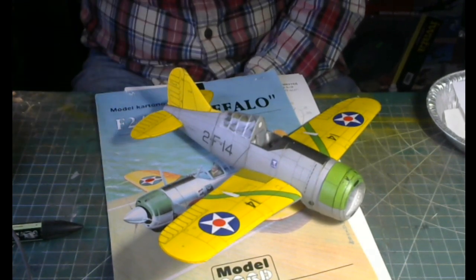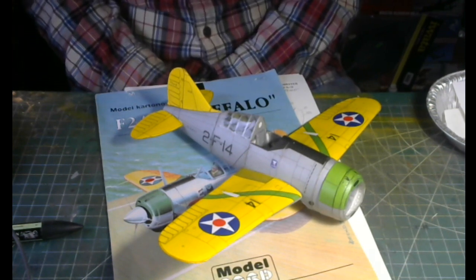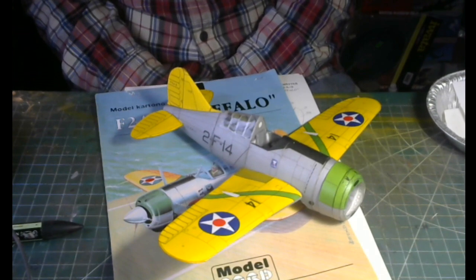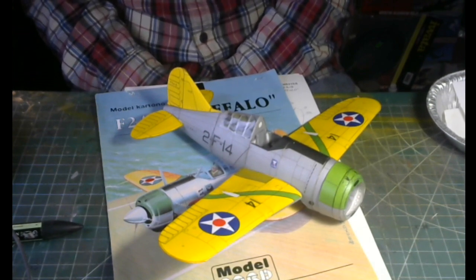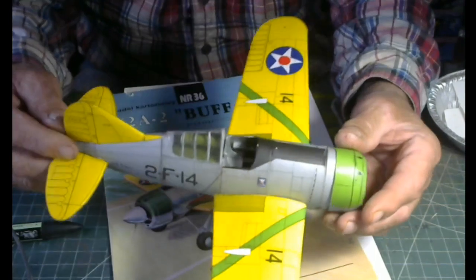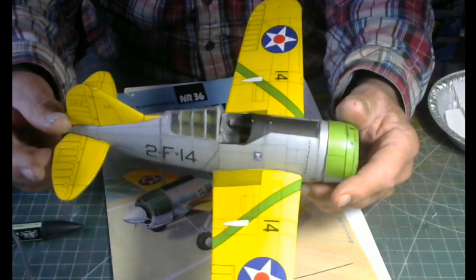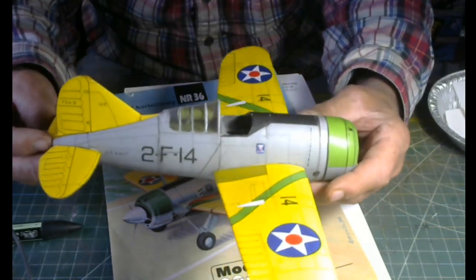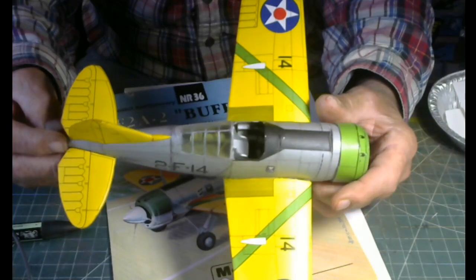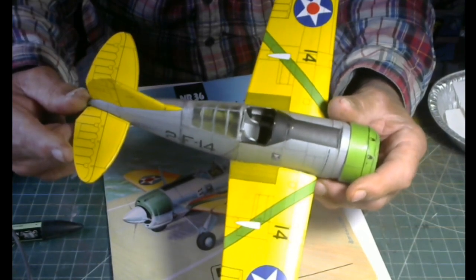These are good aircraft — they're stubby. A lot of modelers like the Buffalo. It's not a very popular airplane even in models, but you get a few modelers like myself that enjoy the stubbiness and early naval aviation. The first Buffalo I ever had was the Revell one — cost me about 50 cents, a general warbird selection. It was 1/72 scale, very small — about as big as a hummingbird. And guess what? The landing gear was retractable. I thought it was really neat.